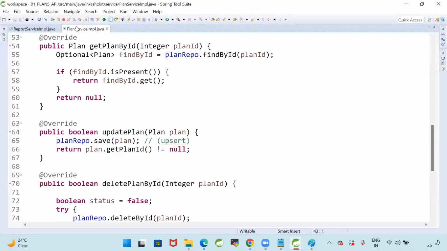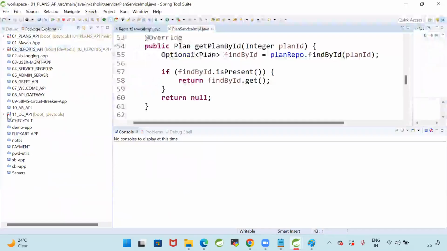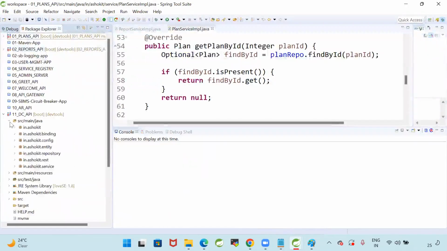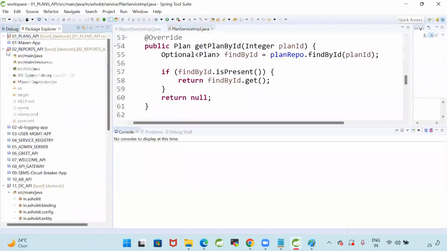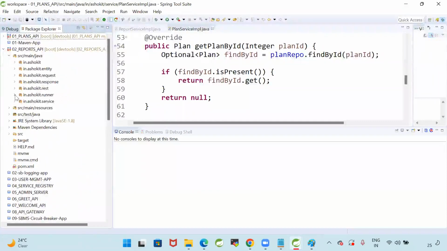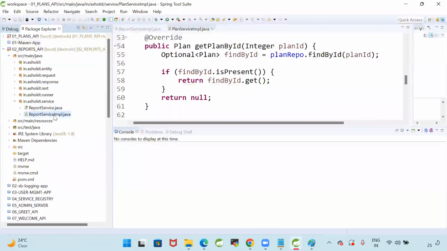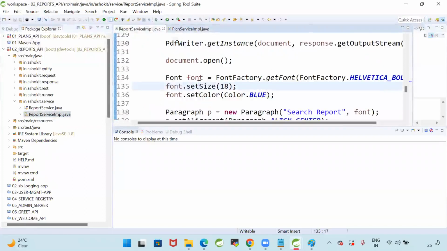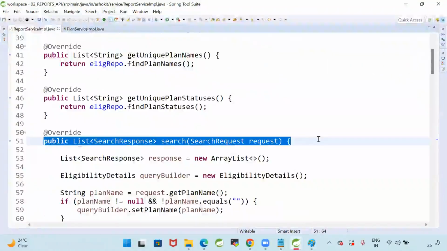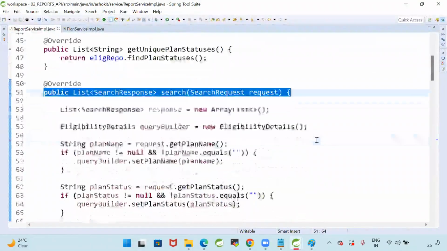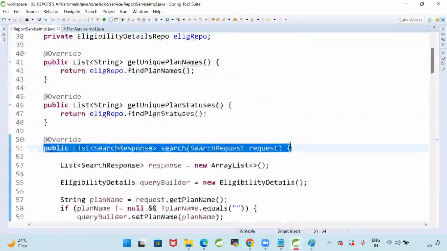Let me go for another class. Yes. Now, can you see this method belongs to which scenario? Come from here.